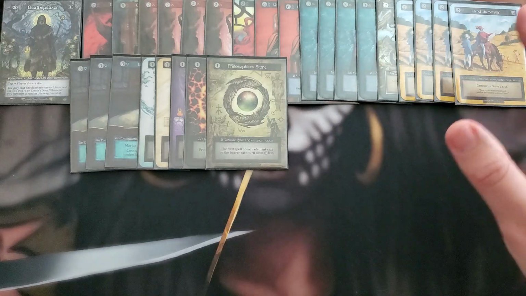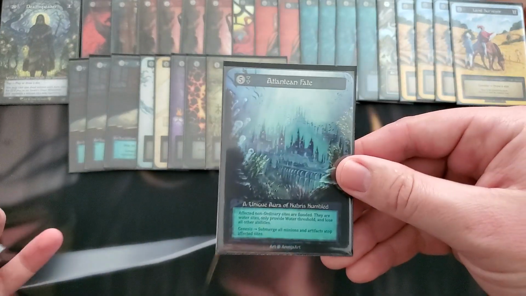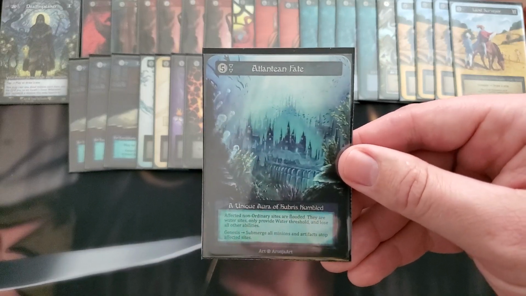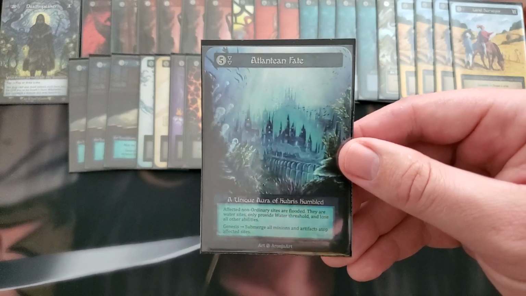And that's it for all of the cards that go onto the board. Well, nah, I lied. There's Atlantean Fate. I'll include this too. And this is another reason why we're playing blue, and it's one of the best board wipe abilities in the game as well. It is a 5 cost, 2 threshold.